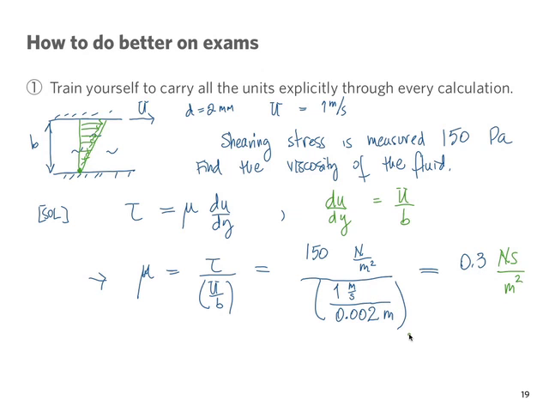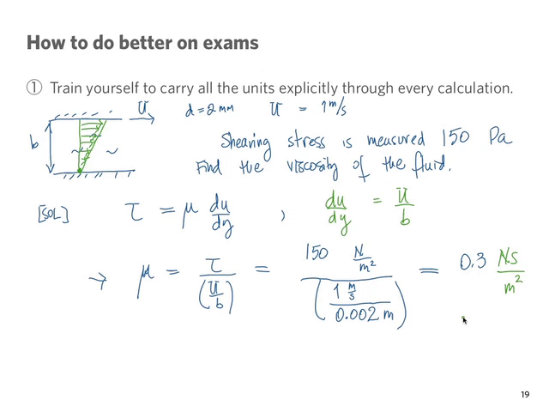So I look at that and I think, does it make sense? Are those the units of viscosity? Yes, they are. Then we're content, and now your problem is finished. You've carried out all your units and checked that they make sense. If there's a unit that doesn't make sense here, you will know that you've made a mistake somewhere in the algebra of your problem, and you can go back and look for it. Okay?